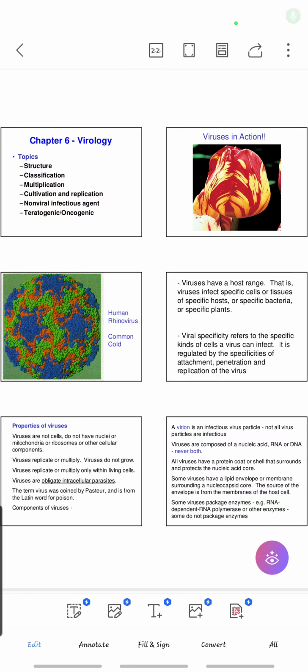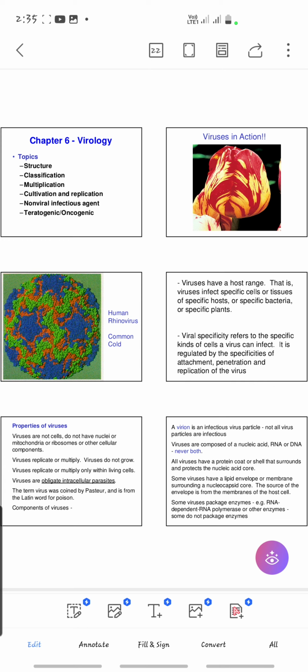Good afternoon, everyone. This will serve as your video lesson continuing our topic in microbiology. To continue the types of microorganisms that we've already discussed, let's proceed to another very important microorganism. Aside from bacteria, this is also another microorganism, and that would be virus. This chapter pertains to virology, or the study of viruses.